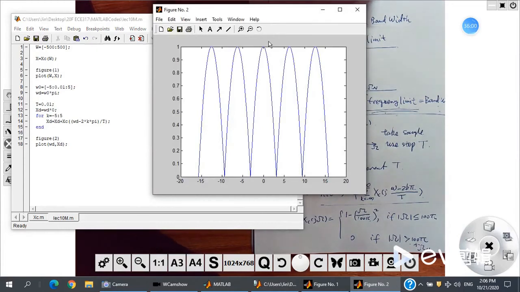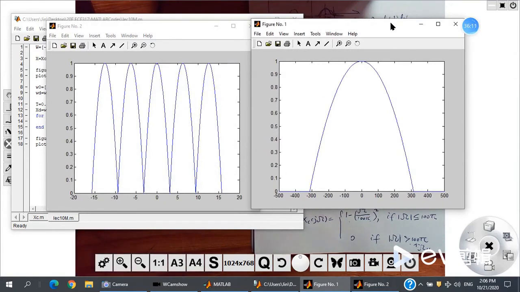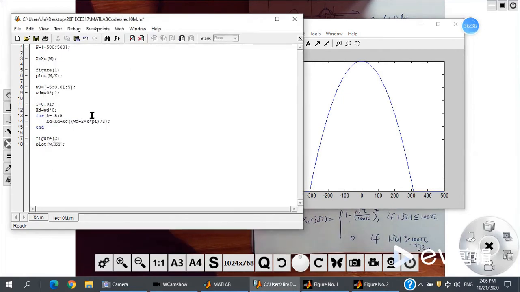It's here. We have this is figure 2, and this is figure 1. We can look at these two. You see? So this is the original one. Figure 1 gives us the spectrum, the Fourier transform of the original signal. After we sample with T equal to 1 over 100, we have the graph looking like this. Look at this. And here is omega d. I said I need omega 0. Sorry, I use omega 0 as the real axis. Okay, run it again.